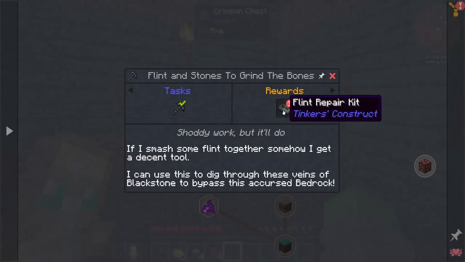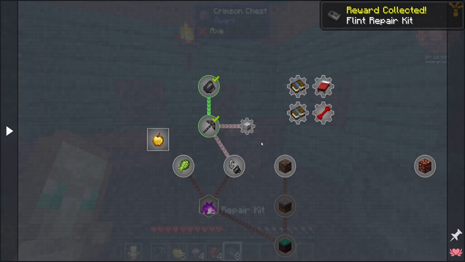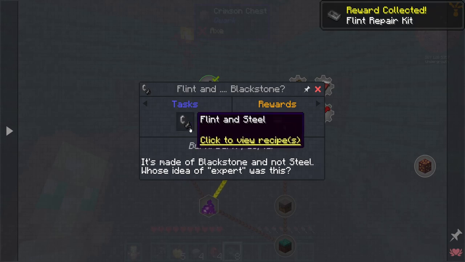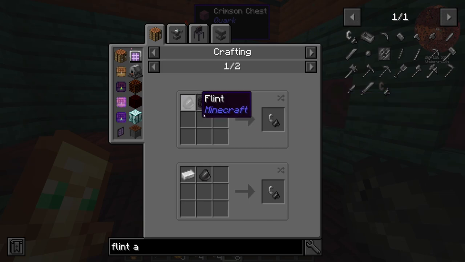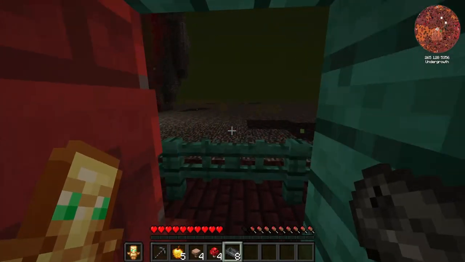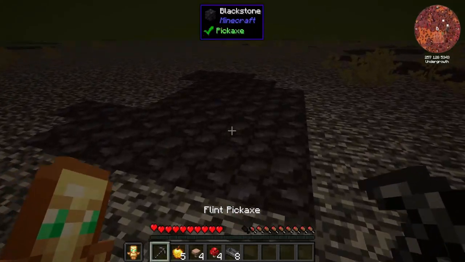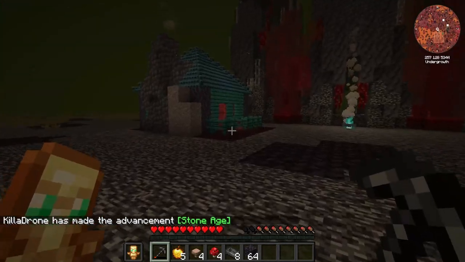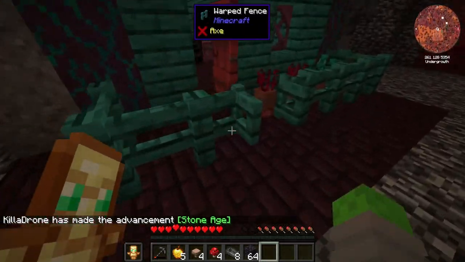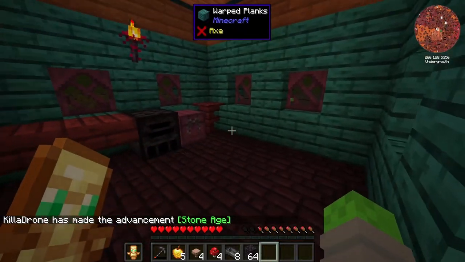Alrighty, so I also got myself a couple of flint repair kits from making a flint pickaxe. That is nice. And now we should be able to make ourselves a flint and steel. We're gonna have to do that with blackstone and flint though. So let's go ahead and head out here. And you know what? I'm just gonna pick up some blackstone from this deposit right here. There we go, nice and easy. That will come in very handy, I imagine. And let's head back inside real quick and make ourselves a flint and steel.